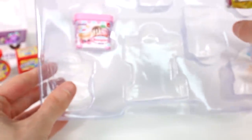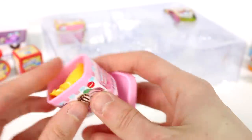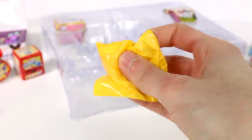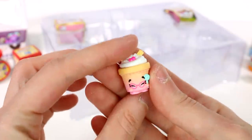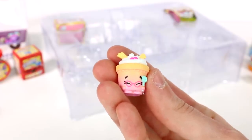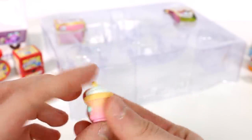That's funny. All right, guys, we have the Chalkies, two of the Chalkies, and the Shopkins Scoopers. So let's see about the Scoopers first. Okay, I love their little container. Nice and hardy and plastic. So the Scoopers, I found them. Okay, we're good to go. Let's see. Oh, look, she has little glasses. Oh man, I think this is Nana Scoops. So this is like the grandma Nana.